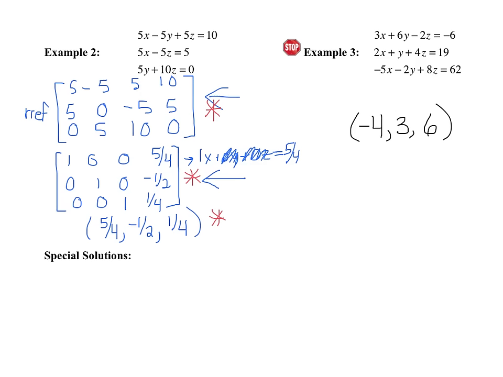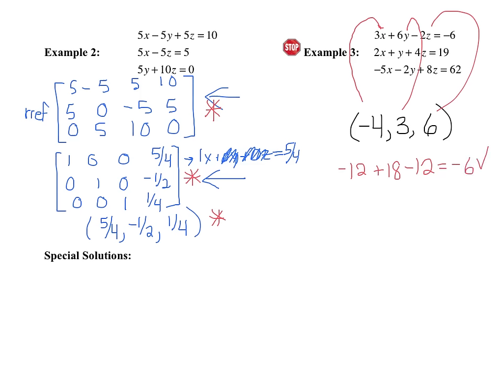Okay, so the answer you should have gotten is -4, 3, and 6. And if you're ever concerned and you're not sure if you got the right answer or not, remember that you could take these numbers and plug them in. So you'd plug in -4 for x, 3 for y, 6 for z, and then you would see. So like really quick, I would just do that. -12 plus 18, if I plug in 3 for y, minus 12, does that equal -6?